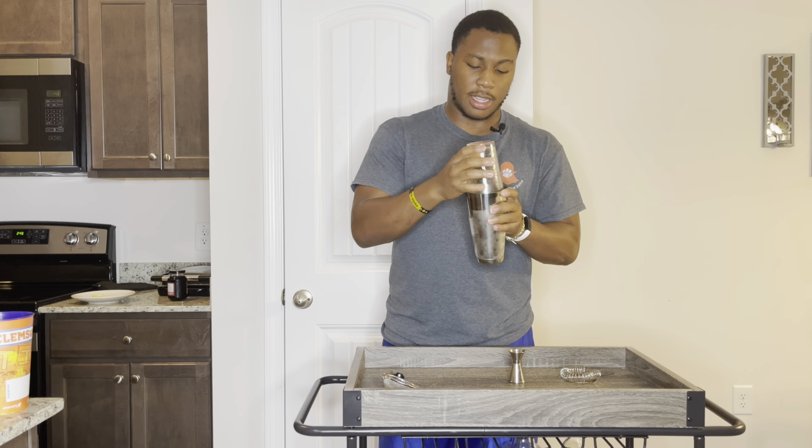We are now going to add our egg white. So there is no ice in here. We already shook it with ice, got it cold, and now we are going to add the egg white in. In a normal dry shake, you would add the egg white first, shake it, and then add the ice. A reverse dry shake kind of makes that a little bit easier, because then you don't have to strain it and you get all of that foam.